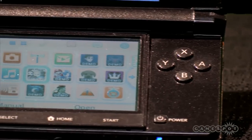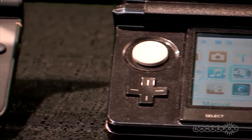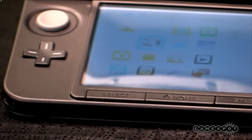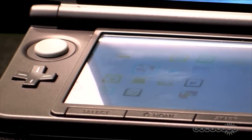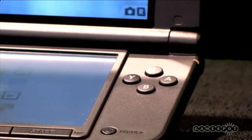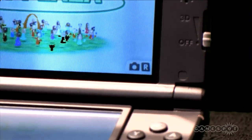The buttons down here have been changed. They're now individual buttons rather than one physical strip. And unfortunately, what they didn't do is correct the tactile response. Very mushy. Pressing the button, it's easier to tell what button you're hitting, but it doesn't necessarily feel as satisfying as a button should. And other than that, there's really not a whole lot of difference in terms of the form factor.